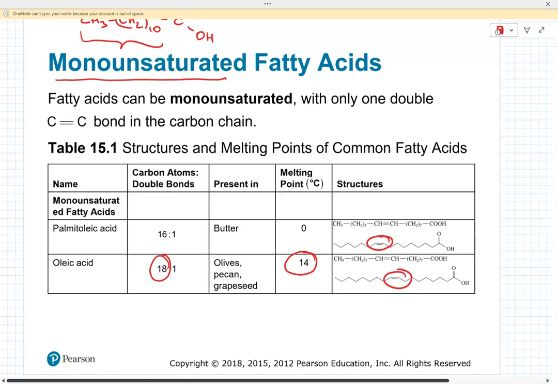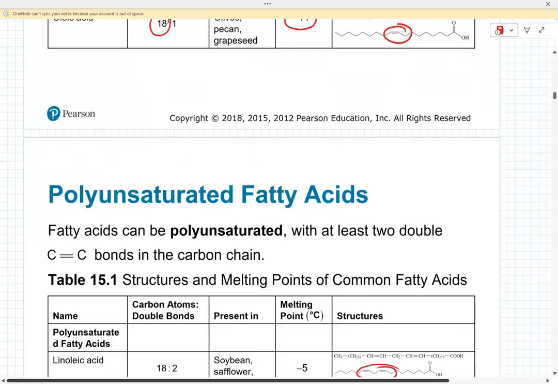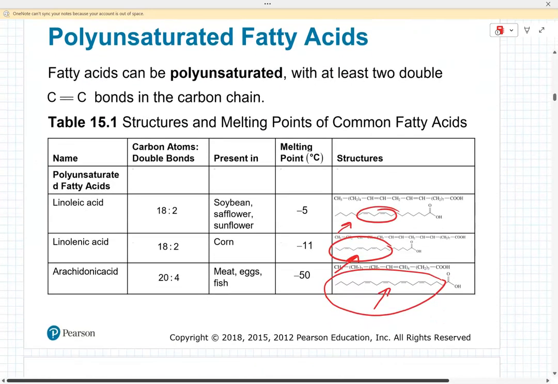All right? Good? If you go to polyunsaturated, that should be 3 here. The one with 2 double bonds melts not at 14 but minus 5 Celsius. And this one melts at minus 11. Okay? So you may see that if we have the same number of carbons, when we start introducing double bonds, the melting point starts to drop. So these molecules are easier to separate from each other.